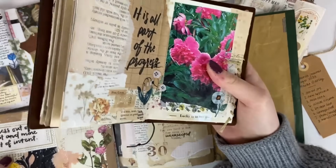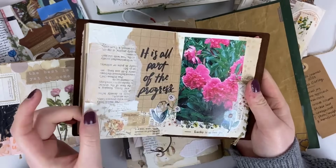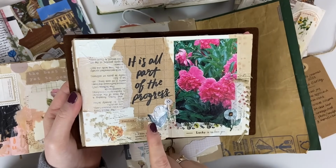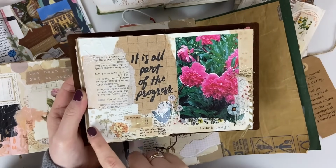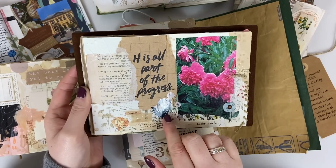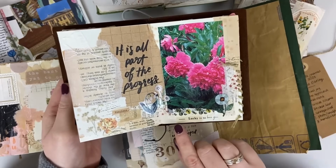So this is my passport TN, and I've got an insert in here that I was using for the journaling workshop videos that I made, and this was the page that I created for my collage video, and I love the page as a whole anyway, the colours on this one as well, and the stitching, but I used quite a few little stickers and cutouts on the lower third here, and the contrast between the image and the more illustrative flowers on here as well, and these soft, I think these are rub-ons, so I just really love, I think this is a sticker as well, the text.